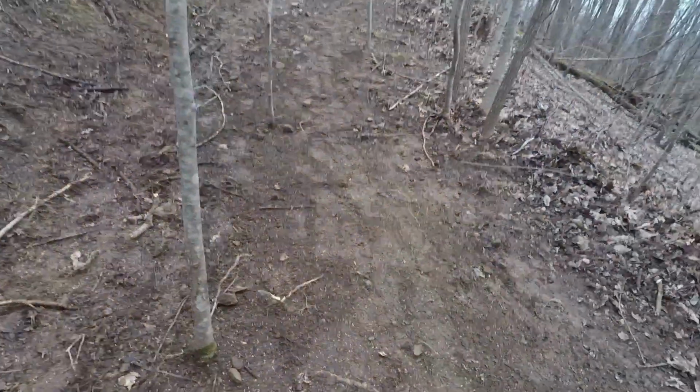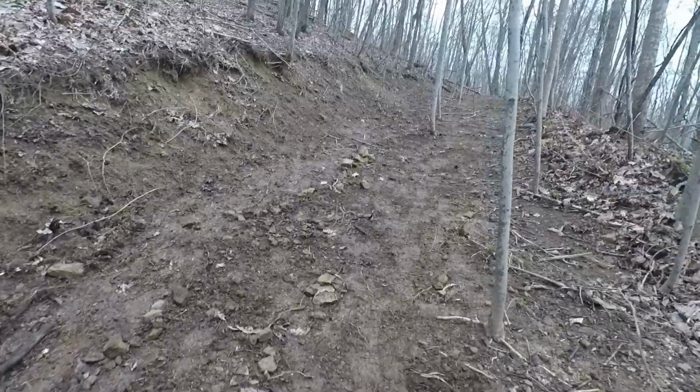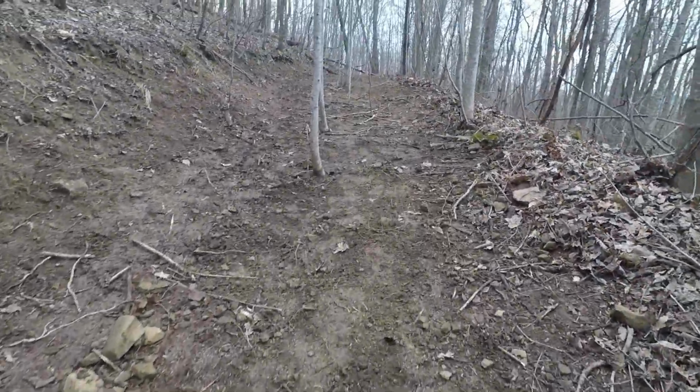Alright, I've got the seed sowed. If you can look, you can see seed pretty thick. I probably put twice as much on here as what I needed to, most likely. But that's a good thing.